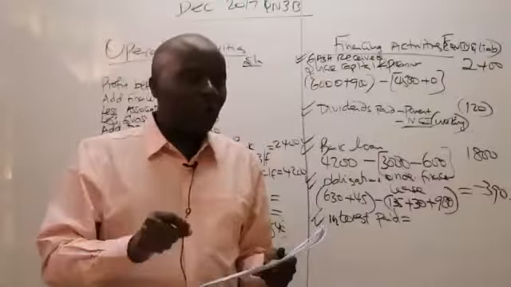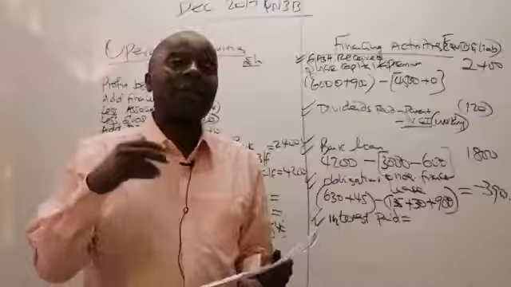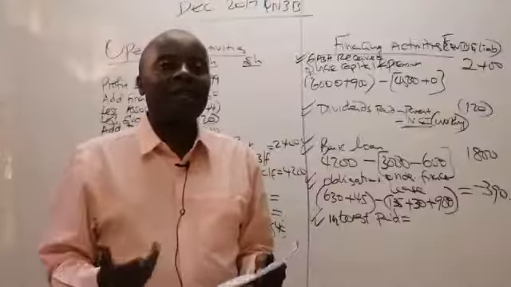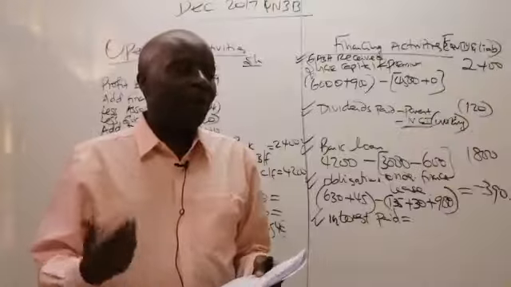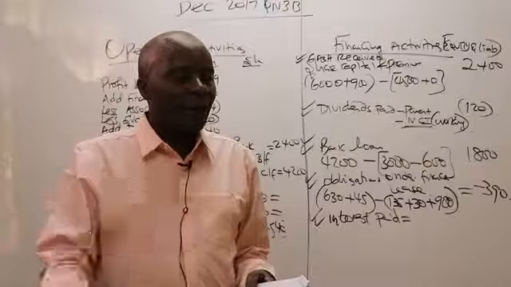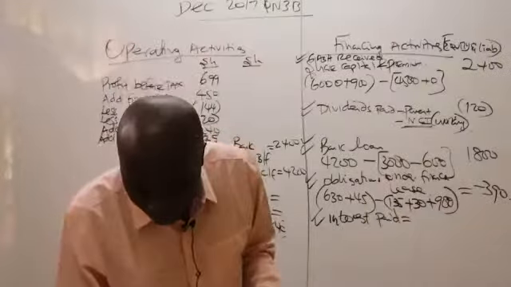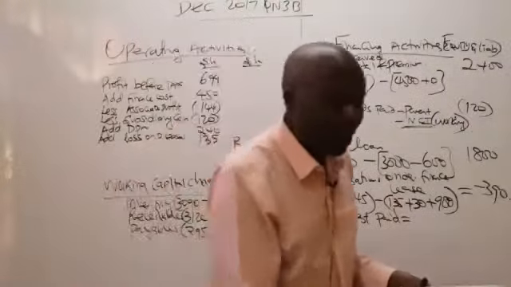Kumbuka, the interest which you have in the income statement is the interest for the year, but it was not the amount that we paid. The amount we paid, we must involve the obligations at the beginning and obligations at the end. So the interest, ladies and gentlemen, there, the interest paid at the end of the day, itakuwa namna gani?